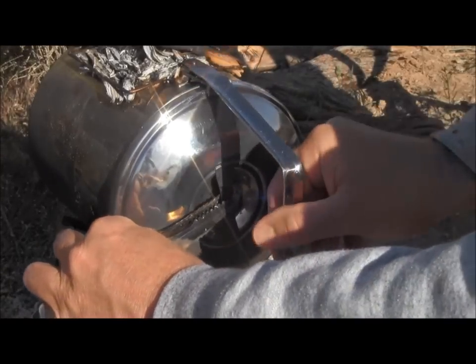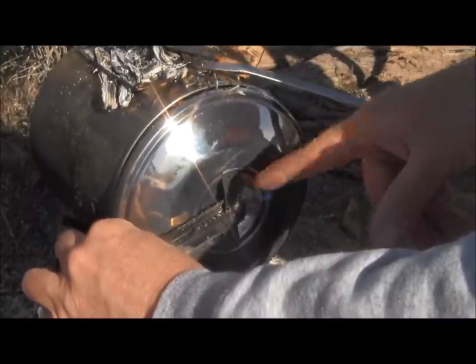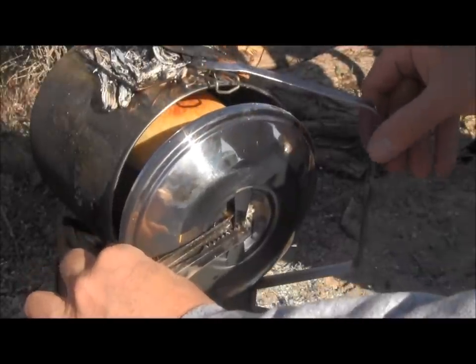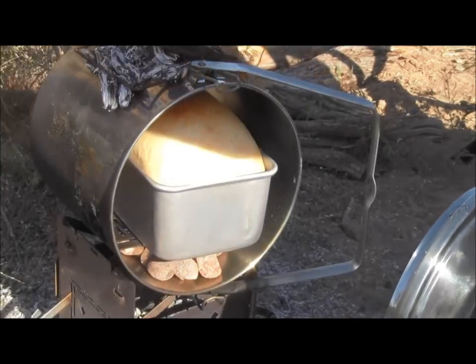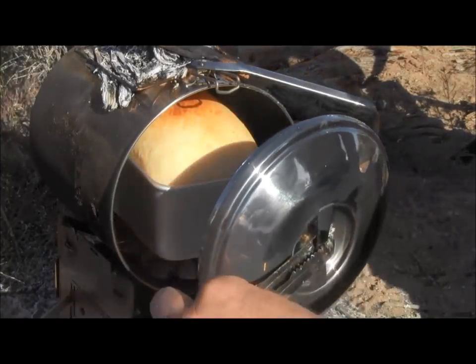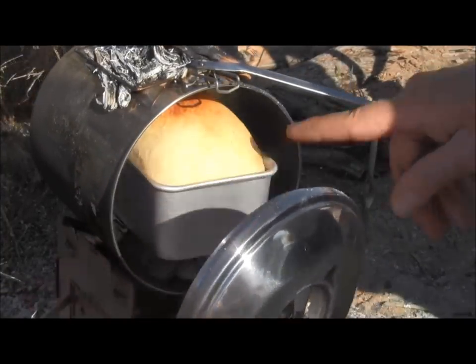The portion of the handle has gotten too hot to touch. So I'm going to use stainless steel tongs, which is nice because it kind of holds your whole setup while you leverage that handle over. And it is cooking now, and it's golden brown on the top. I don't think I'll add any more fuel on top, but I think we're in good shape.